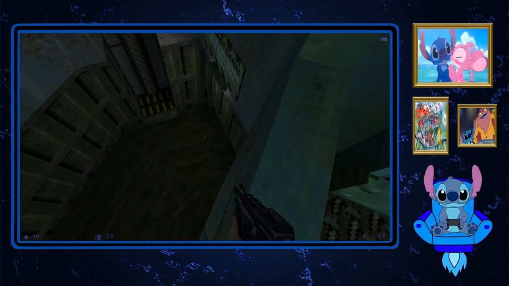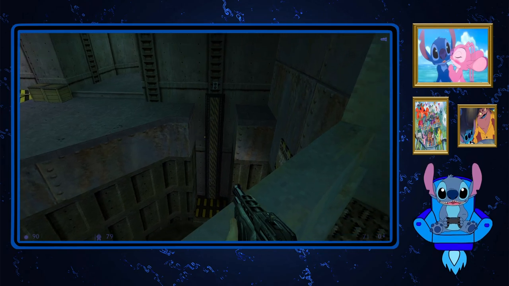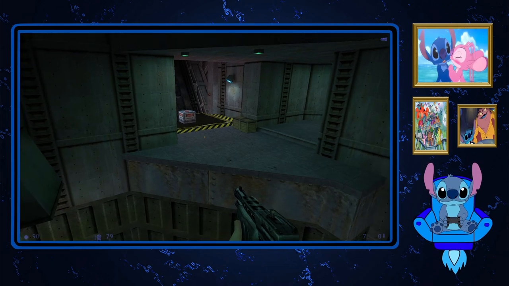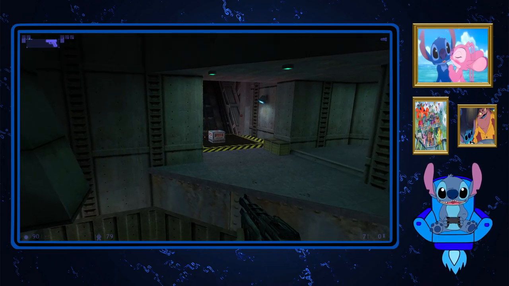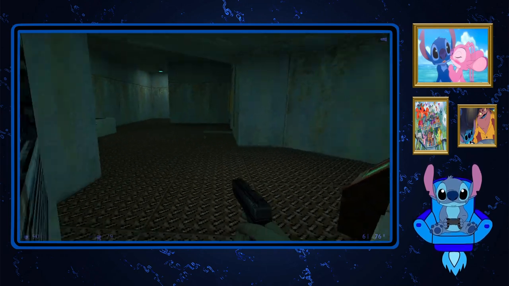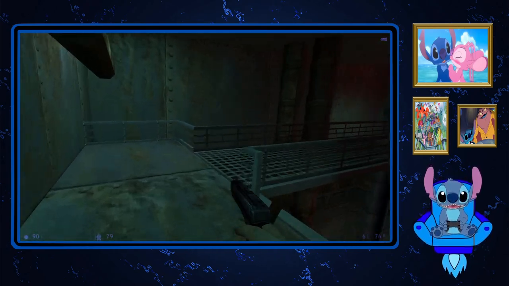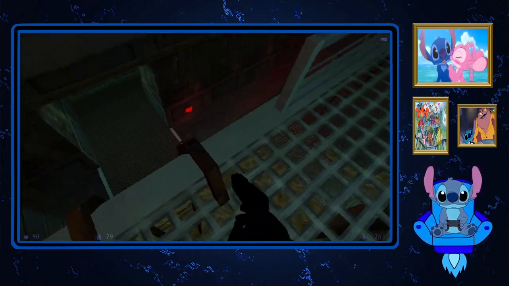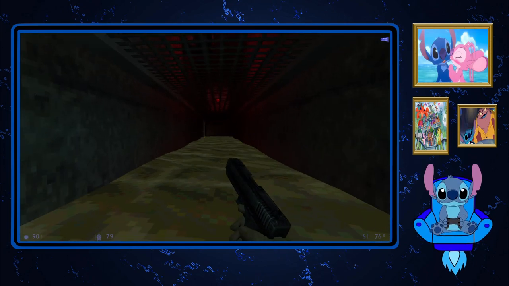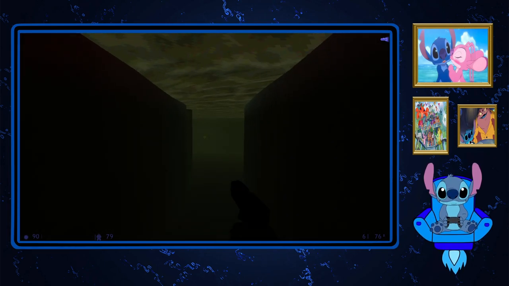I can't. Oh, that's where I was. Okay. I see you. What do I do from here? I need an explosive. But where am I gonna find one? Maybe I'll go this way. No. Never mind.